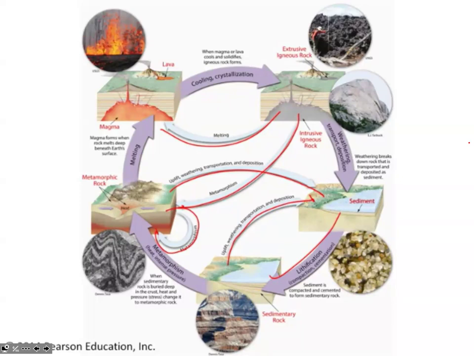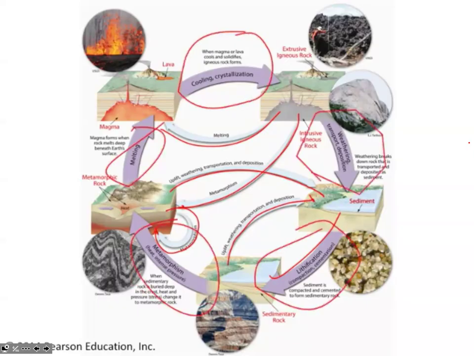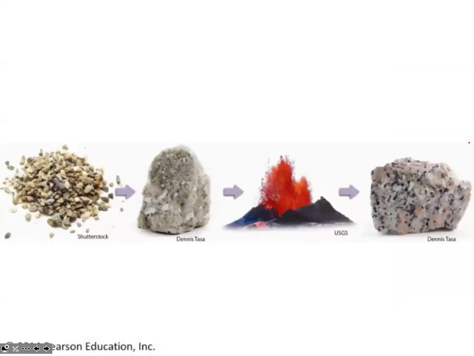The key thing to get from this is that these purple arrows represent processes. All right, so processes that need to take place in order to transform a rock from one rock type to another. So in the review material at the end of the chapter, you'll find this diagram, which basically shows sediment transformed into sedimentary rock, transformed into magma, transformed into igneous rock.